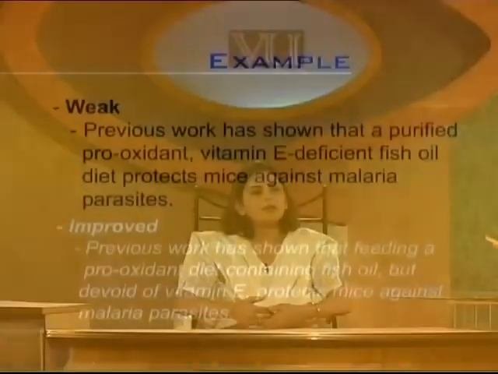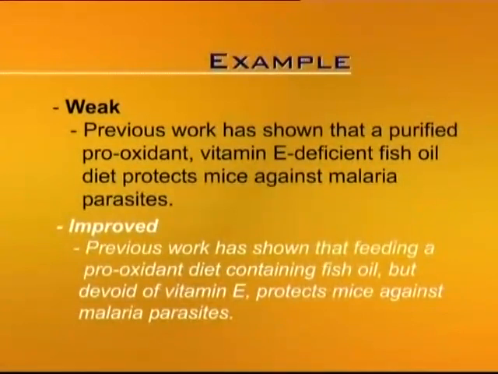अब ये देखिए कि जैसे कि जो weak version है उसमें भी और improved version में भी बात हो रही है that purified fish oil diet protects mice against malaria parasites. और जो बाकी इंफॉर्मेशन है वो मॉडिफायर्स है. प्रो-ऑक्सीडेंट, विटामिन ई डेफिशिएंट मॉडिफायर्स हैं, लेकिन कुछ इनका रिलेशनशिप क्लियर नहीं बन रहा कि ये जो है इनका फिश ऑयल से क्या ताल्लुक है और इनका बाकी मीनिंग, सेंटेंस के मीनिंग से क्या ताल्लुक है. इम्प्रूव वर्जन में वही बात हमने की, लेकिन हमने बताया कि प्रो-ऑक्सीडेंट डाइट कंटेनिंग फिश ऑयल बट डिवॉइड ऑफ विटामिन ई. इन्हीं चीज़ों को हमने ज़रा सी वजाहत कर दी, क्लियर कर दिया. मॉडिफायर्स को एक लाइन में लगाने के बजाय, एक दूसरे के साथ स्टैक करने के बजाय हमने उनके बीच में कंजंक्शंस, प्रेपोजिशंस दिए ताकि उनका आपस में रिलेशनशिप और उनका मेन नाउन जो है फिश ऑयल, उसके साथ रिलेशनशिप क्लियर हो जाए.